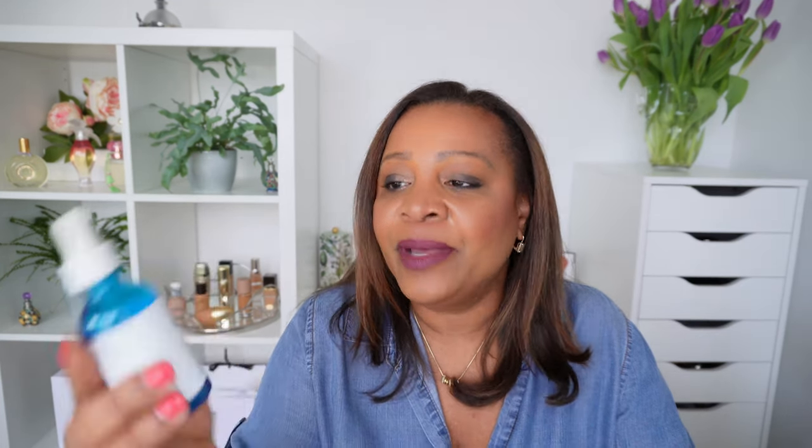Being that a lot of these products are white, I will leave pictures on top because they do not focus very well. The next product is called Hialu B5 Serum — this is part of the Hyaluronic Acid line from La Roche-Posay. This is one of the most effective and well-formulated hyaluronic acid serums on the market. It is non-irritating, absorbs quite quickly, and I have been using this for years — I use this serum religiously.